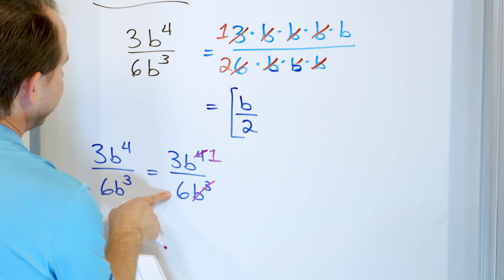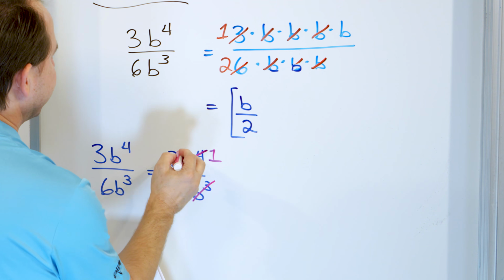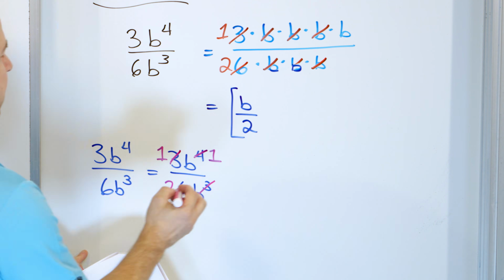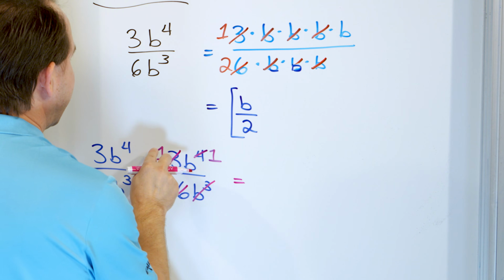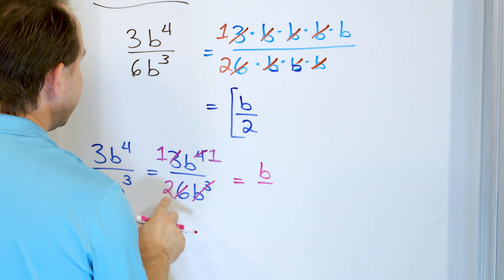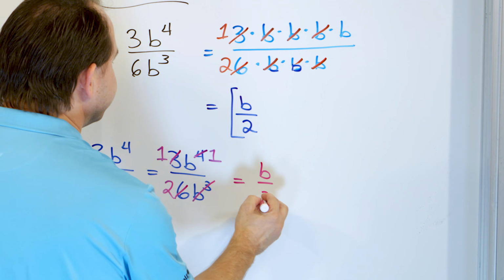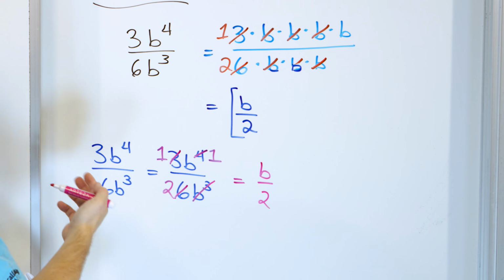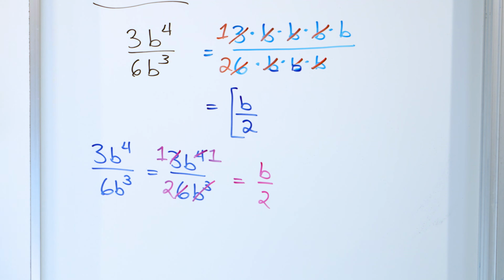And then I have these numbers, and I'll just do fraction simplification. 3 divided by 3 is 1, 6 divided by 3 is 2, and I'll strike through and put them there. And then on the top, I have a 1 times b to the first power. That's just b. And 2 is the only thing left on the bottom. So I don't have to write it all out. Once I get used to marking it up like this, then that's what I'm going to do going forward.